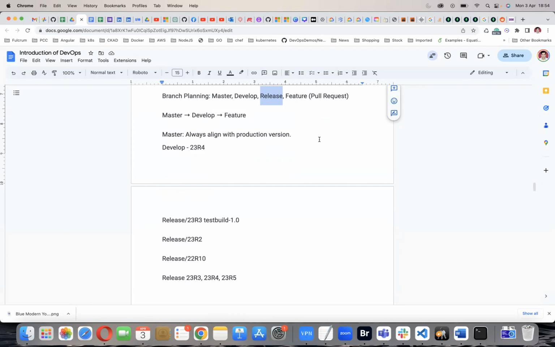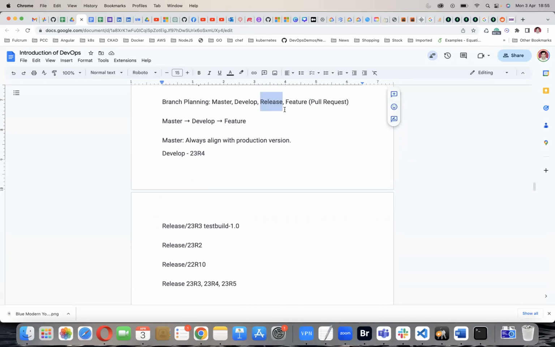Suppose the current version is iPhone 15. What is the current production side? iPhone 15. But if you want to fix some defects in iPhone 10, iPhone 11, iPhone 12, how will they resolve the issue? The release branch is used for backward compatibility. So all the backward code is aligned with the release.